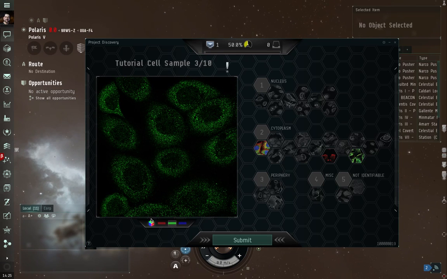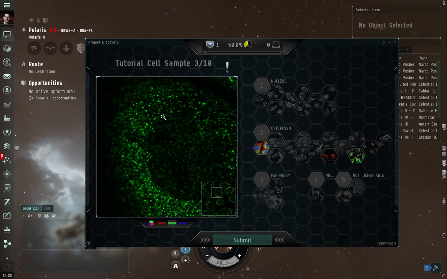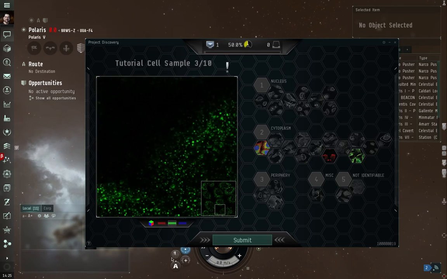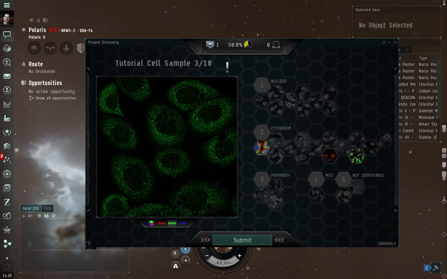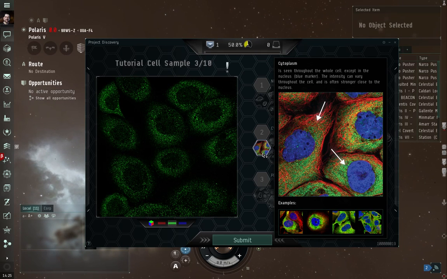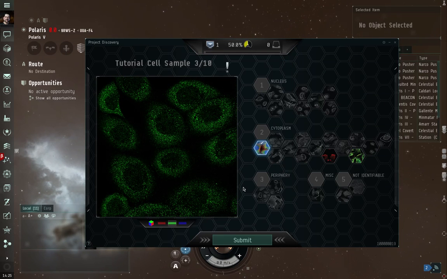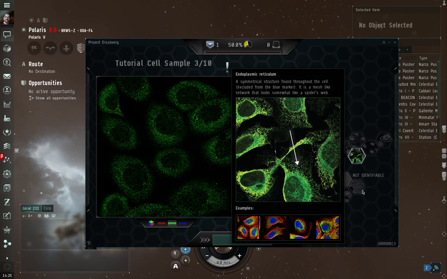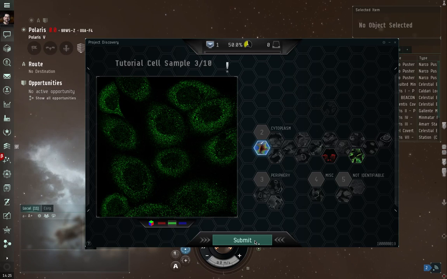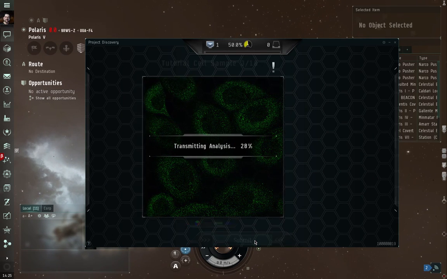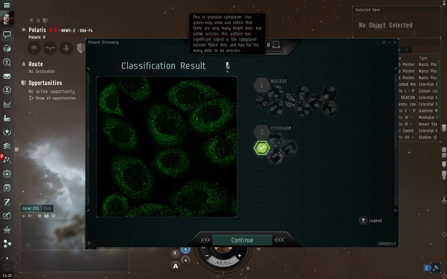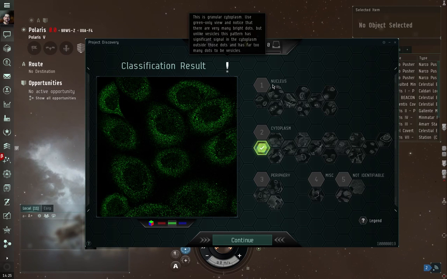Okay, this one looks as though some sort of cytoplasm. It's punctate, so you might want to pick vesicles, but really here there's far too many dots for it to actually be vesicles. This is just a punctate pattern in the cytoplasm. I'll choose cytoplasm, and I don't see any of these other things in here, ER or bridge. And for these initial samples, remember that you can always check out what it says here, granular cytoplasm.